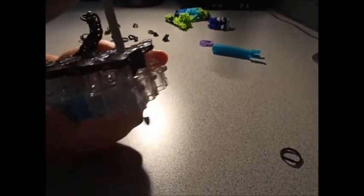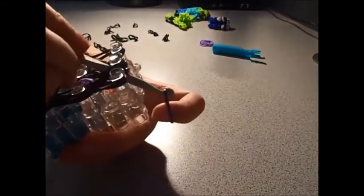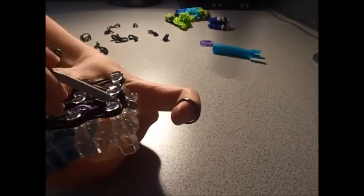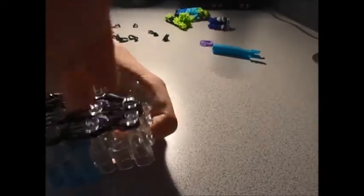Now for the secure band, poke your hook, put it all the way through, all the way to the bottom here so it sticks out. Take the 1 black elastic band that we saved and hook it onto the bottom. Now without hooking any other bands, try and pull that out. We got it out. So now when it's out, pull it out of the top.